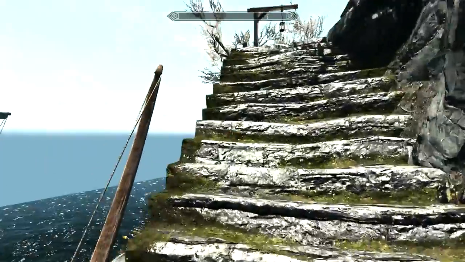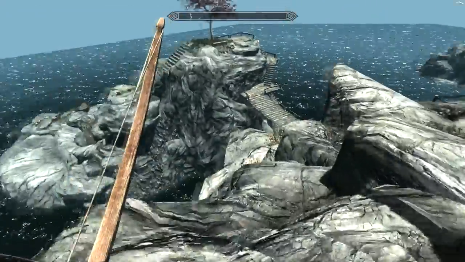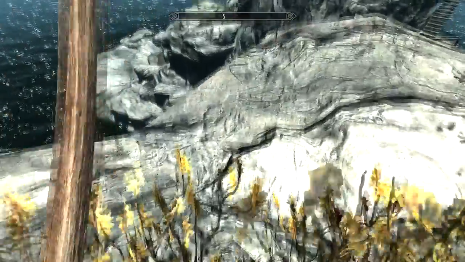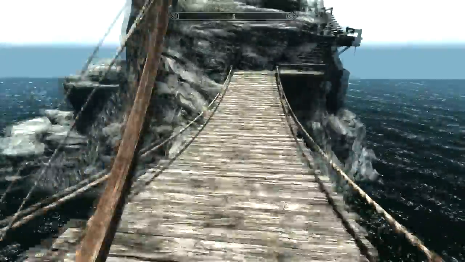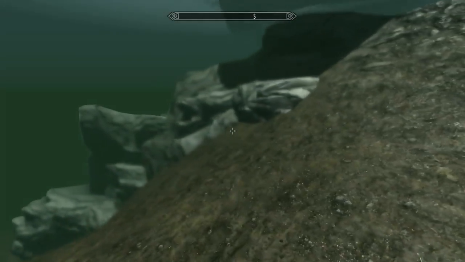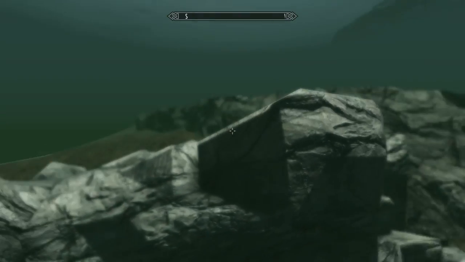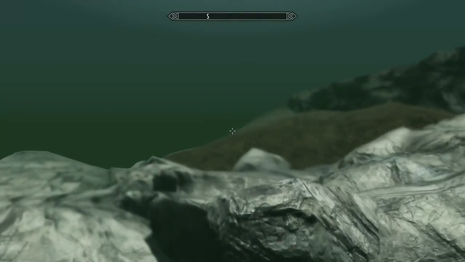It was over here. Wasn't it? Yeah, it was right there. Smuggler's Cave. Oh, it must be right. No. Huh. Underwater? Could be underwater, maybe? What's this? Oh. I thought it was the entrance. It's not.